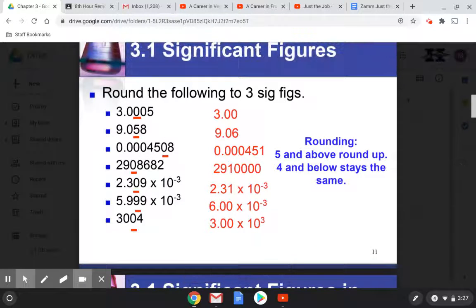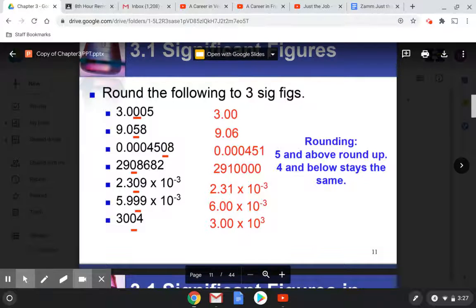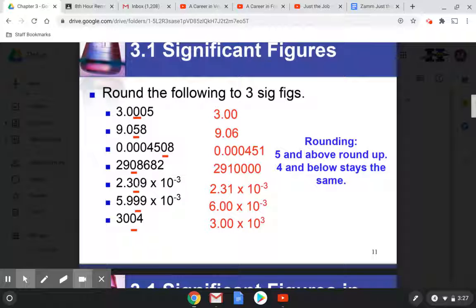So again, look at it, understand how they're doing things. We see here that after this example, they start to go into scientific notation. And with that, you have 2, since it's to the left, 2.309. But since that 0 is the third significant figure, you're going to round that 9 up there. Same thing here. It goes to 6.00 because 9 rounded up is going to be 10. But that 10 is going to round up here to another 10, and it's going to round up. So you're going to have 6.00.